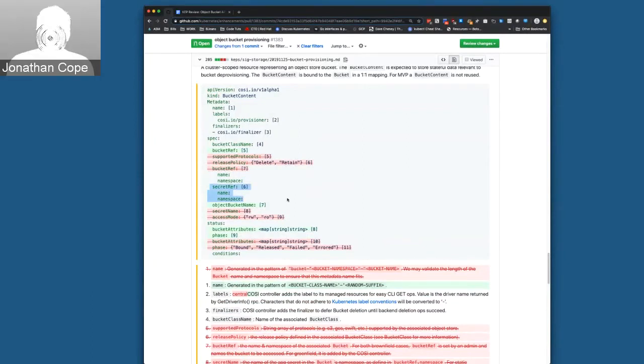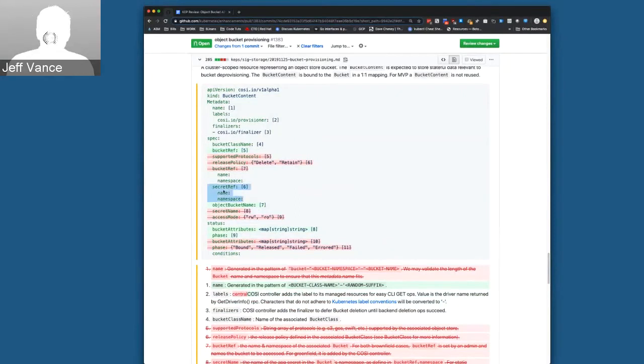Secret ref here is the secret within the namespace of the driver, so it's the generated secret and the one to be copied to the app space. Now, on that note of race conditions, that's also interesting because secret references as defined types in Kubernetes are just a name and a namespace. So that may be something we want to expand in the same way that we want to expand the bucket refs.